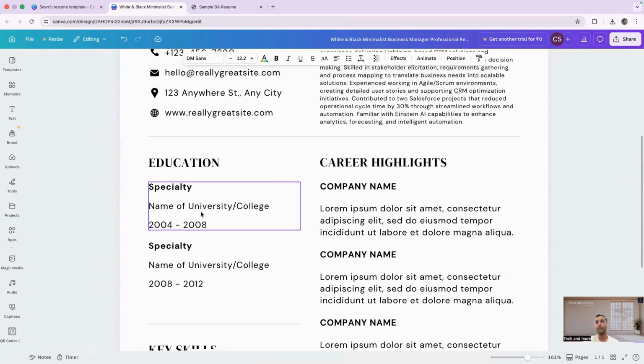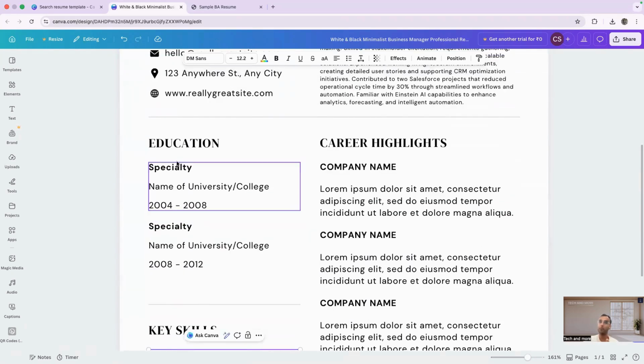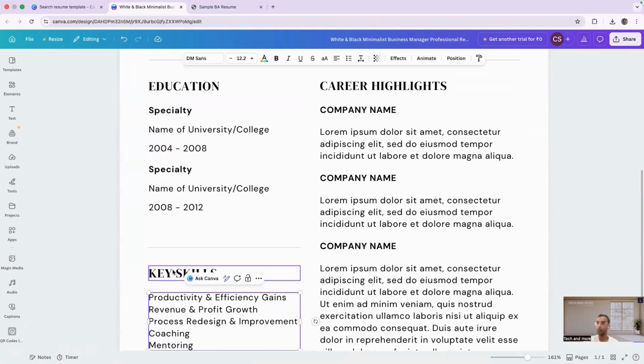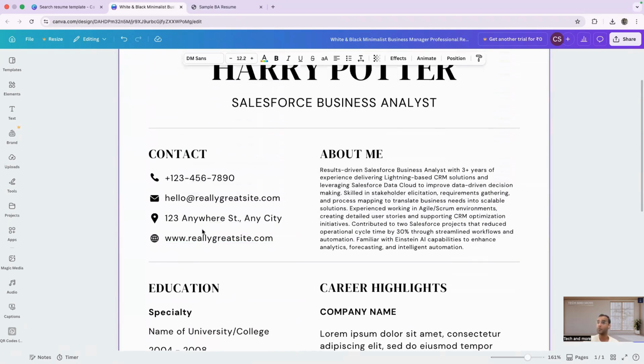And then education is something I don't think we need ChatGPT or any prompt for that. Education and certifications can go here. You can mention your certifications. One tip for you would be that please make sure that you replace education by key skills. That is, bring key skills section up and education below that, because of the relevancy. So yeah, all in all, this is how you prepare a Salesforce BA resume.